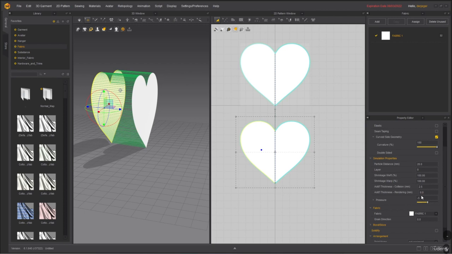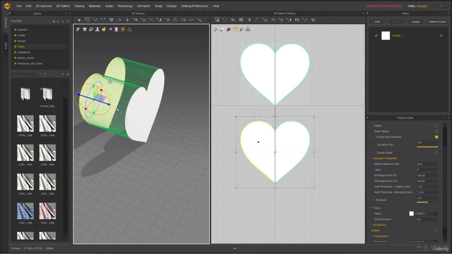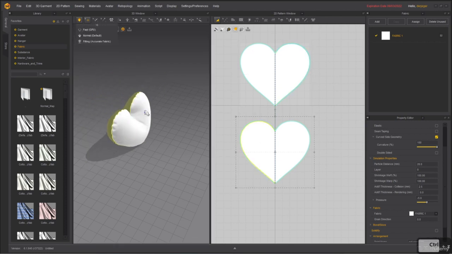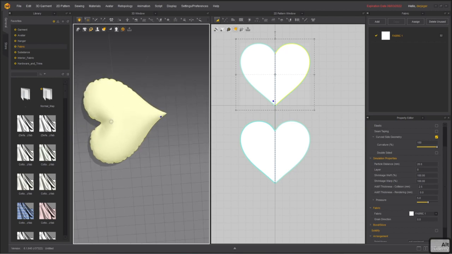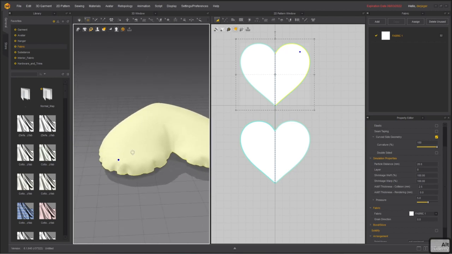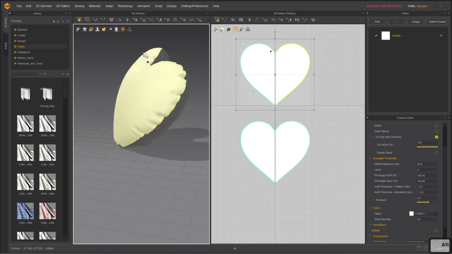The pressure is going to push the cloth in the direction of their normal, their front-facing element. And depending on the pressure, it's either going to push it forward, in this case to this side for this one, or backwards, in this case over there. So now, when we simulate, look at this. Bloop. We get this very, very nice cushion. Now, this would be the inside of the cushion. We don't have the nice, fluffy, comfortable cover for the cushion, but this is looking quite nice.